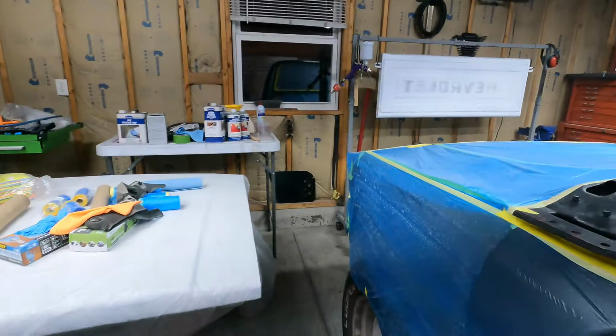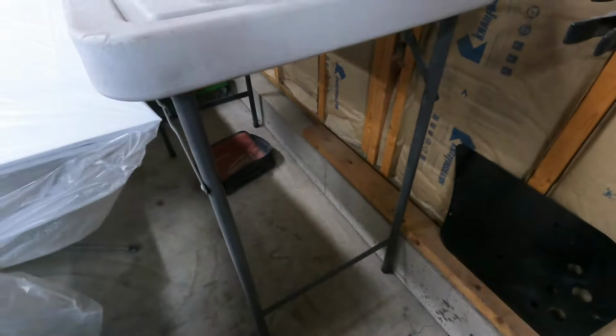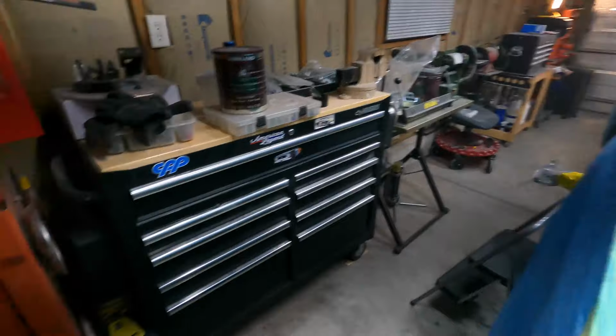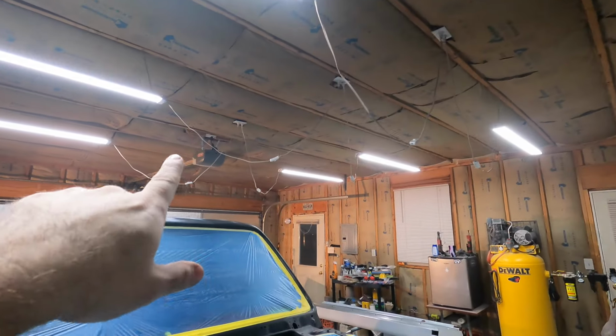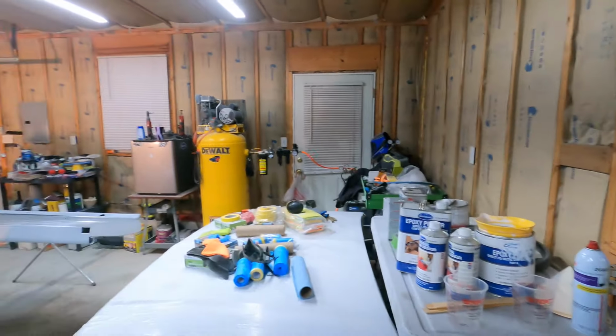Well, this is the next evening. I actually have been out here for about 6 hours today, cleaning and picking up and arranging and organizing stuff. So I had a big pile of parts for this truck that was sitting underneath this table, collecting all sorts of dust and stuff, so that's taken out. I've taken everything away from the wall all the way along the edge and swept off that little step. Swept the floor, vacuumed everything, wiped stuff down, took the leaf blowers and blew the dust off the lights up top, off the garage door opener, the top of the garage door, air compressor, tops of the tables, the sills, everything.